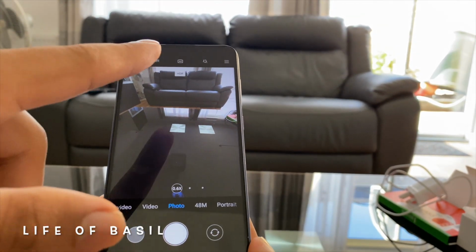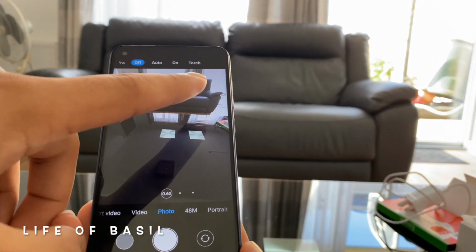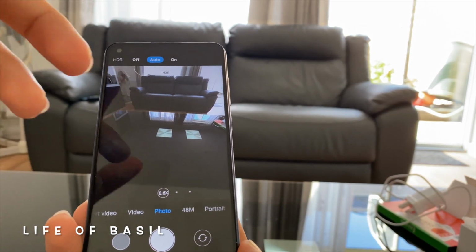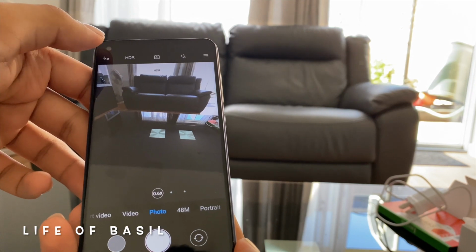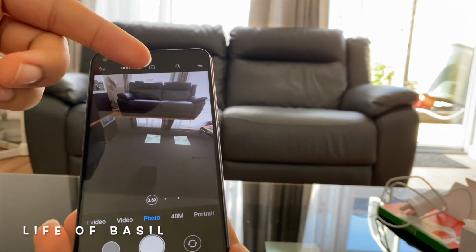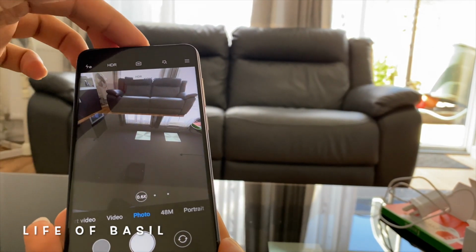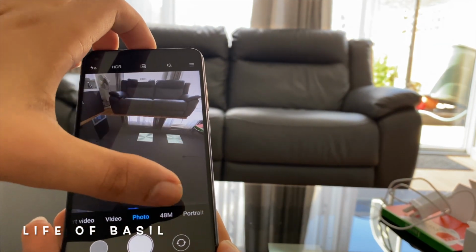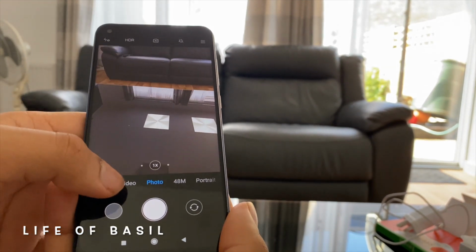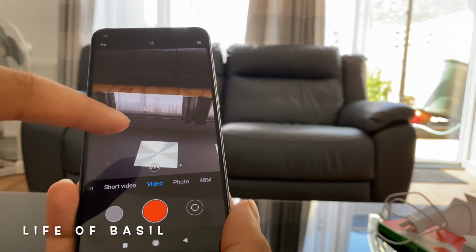On the top, you can see there's the flash system, which you can actually use as a torch, which stays on forever whilst you're on the camera app, of course. There is also the HDR system, the auto on and off button, with the AI function in the middle. Now, whenever you turn that on, the HDR also turns on automatically with this, because they both combine to create a successful AI picture. Now, once I flick through these things, you can see it's quite smooth in transition.